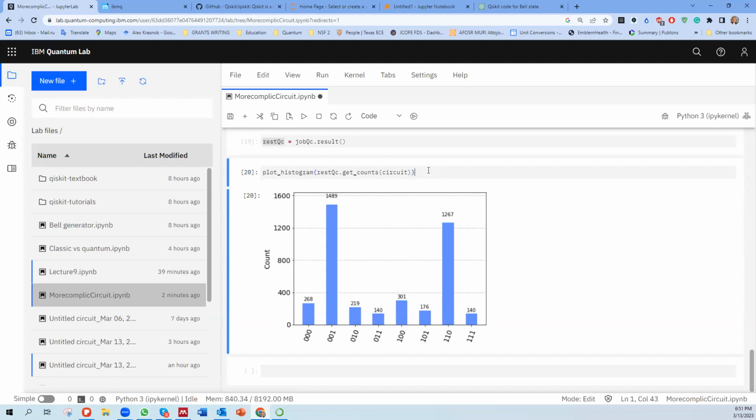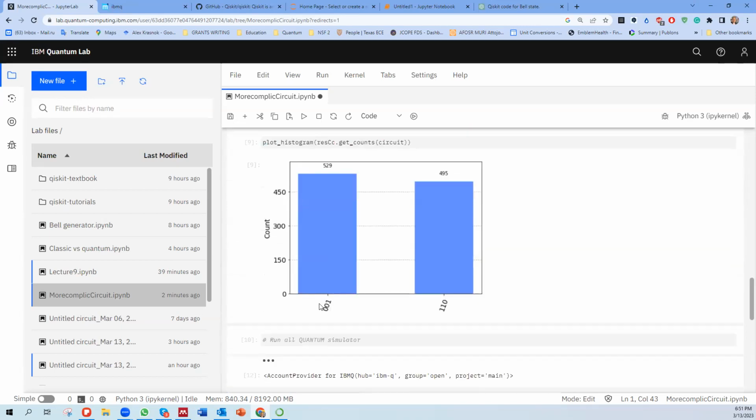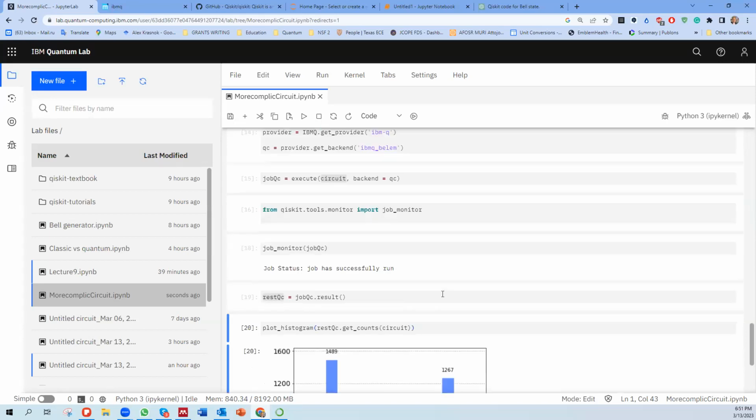But of course, the main time is while you wait in the line. And again, in the perfect case, when I have no crosstalk between the qubits and between the gates, I expect just two realizations, 001 and 110.